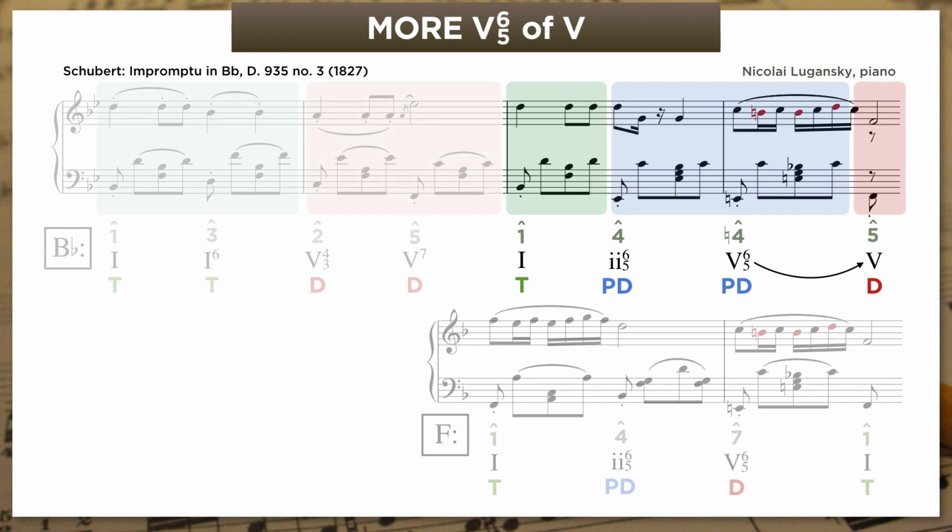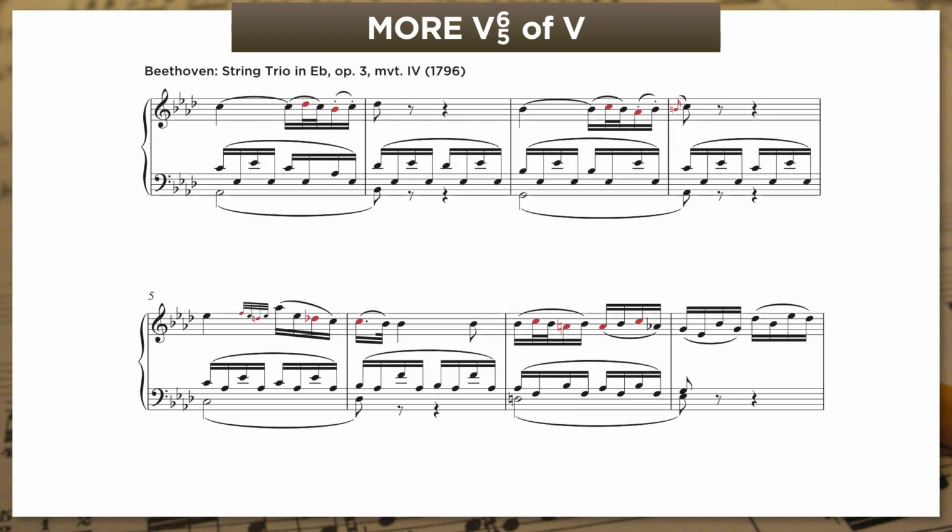So at the risk of overkill, here is one last example of 5-6-5-0-5, just to really get that sound in our ears. This is from Beethoven's Opus 3 string trio, and it's got the strongest applied chords so far. The phrase itself is a slow sentence, and it uses that opening formula we've seen about 100 times. The basic idea goes from 1 to 5, and the repetition goes from 5 back to 1.